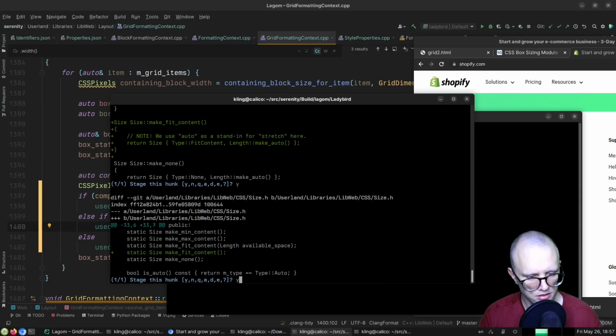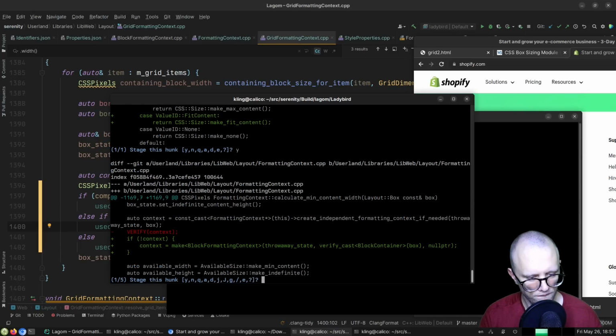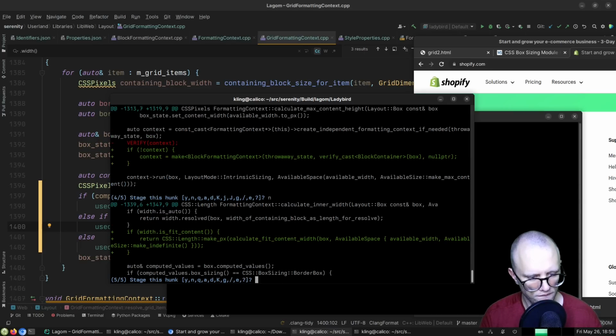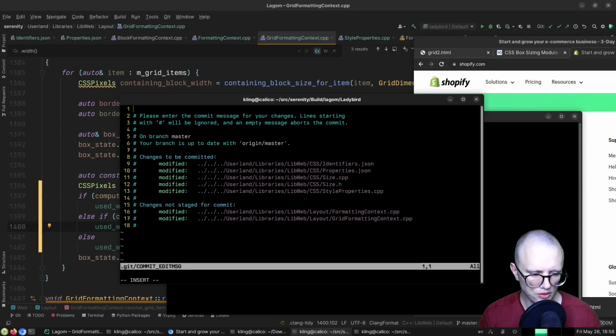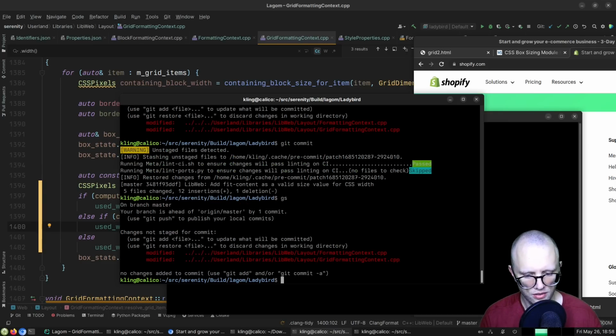Actually, no, let's just add it for width for now. Fit content as a valid value for CSS width.